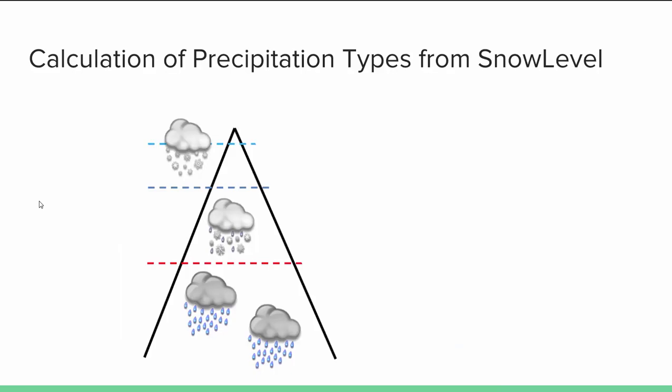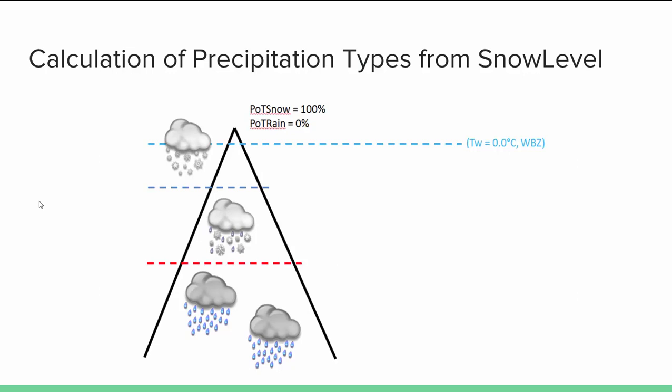So how are precipitation types calculated with snow level? Well, here is just an example of a fictitious mountain with different lines here showing where you're going from snow to rain, snow mix to rain. So let's move through this diagram here for a little bit. The first line up top represents the wet bulb 0 line. And anything above that is just going to be all snow. All colder than 0 C through the profile, so you get 100% snow, 0% rain.